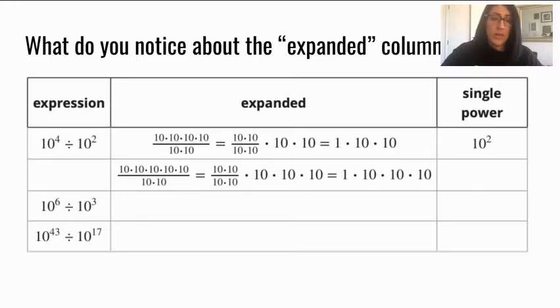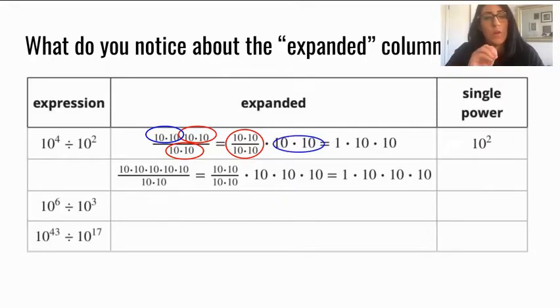So what do we mean by that? Well, if you look at that numerator and see those two factors of 10, pair up with those two factors of 10, which is written in this next piece of the expanded form. But you're also left with the other two factors of 10 that still get multiplied, which you see there. Just like we did in the warm-up, we know that 10 times 10 divided by 10 times 10 gives you 1, which is what you see in that very last piece of the expanded form, hence why it's 10 squared.